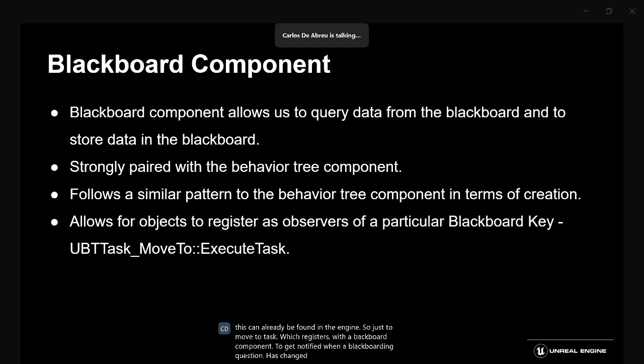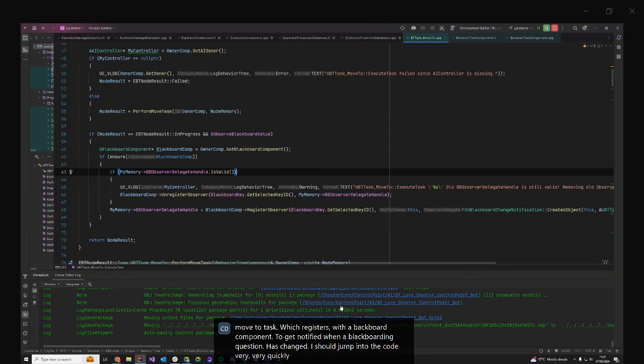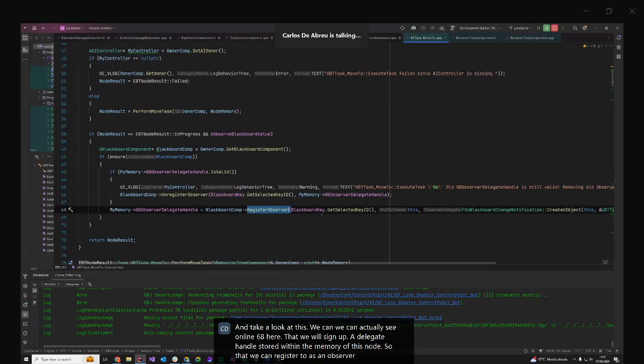I can jump into the code very quickly and take a look at this. We can see on line 68 here that we sign up a delegate handle, stored within the memory of this node, so that we can register as an observer to a Blackboard key.